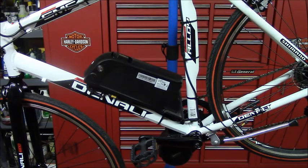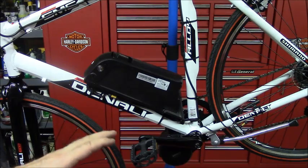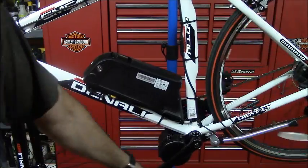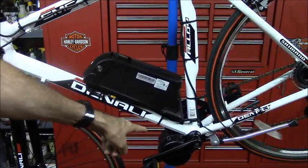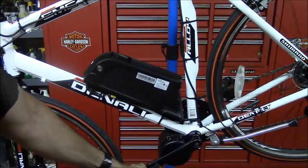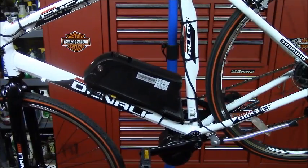And that's pretty much it. Other than that, it went smoothly. I think this is going to be a good commuter bike if this Bafang system turns out to be reliable. Another important thing for me commuting with this was I want to be able to use this with the motor turned off. There is some added resistance, because I think the motor turns as you pedal, but it's not really noticeable, so I don't think that's going to be a problem.